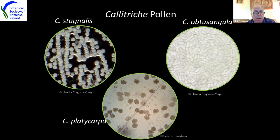They probably don't tend to flower so well when the water's deep. So I would suspect that shallower water tends to encourage flowering more rather than putting them in a deep tub. Yeah. And often with terrestrialized material, you can sometimes find pollen, with the anther sticking out more easily than in aquatic ones.